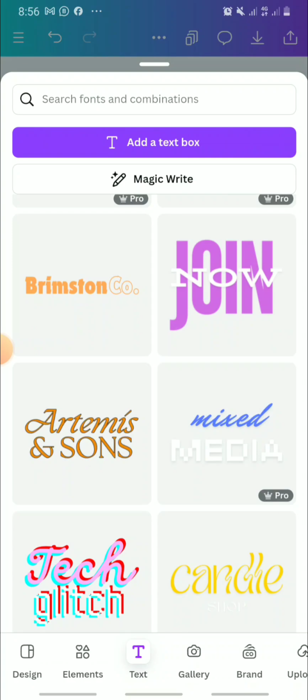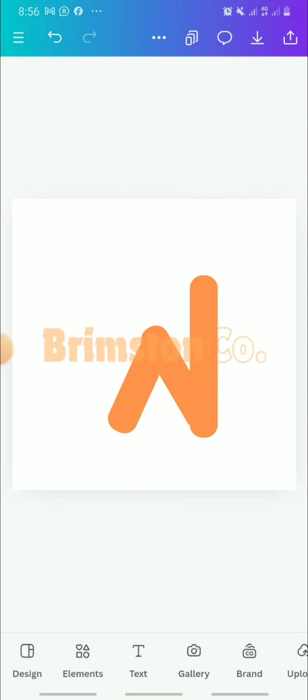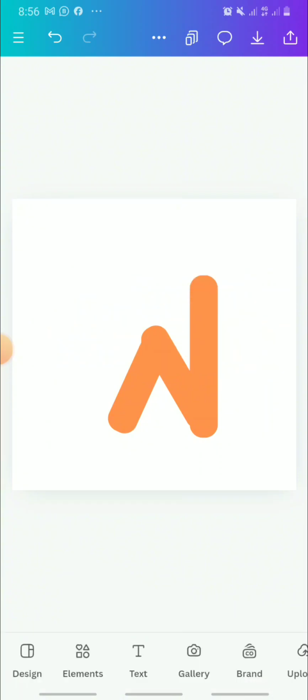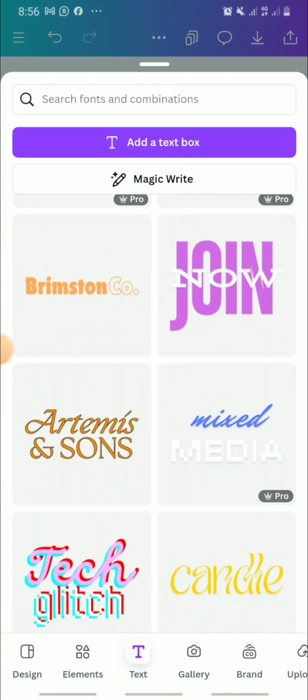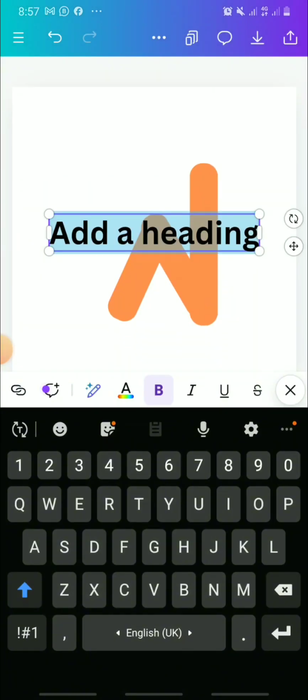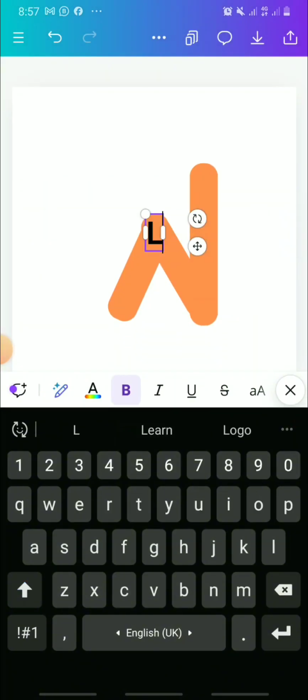I'm looking for some fonts that I can use. But if I did not see any fonts, I love this one. I would have used this to cross the name like Learn with Wale, but I'm not contented with this. I think I would love to change it. Let me change it. Just keep watching as I'm designing. Let me check. Maybe I should just type something. So I want to type Learn with Wale.